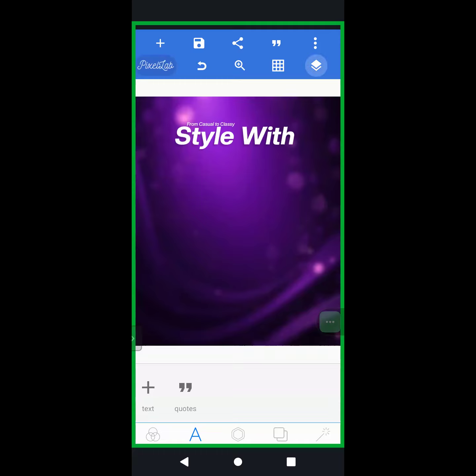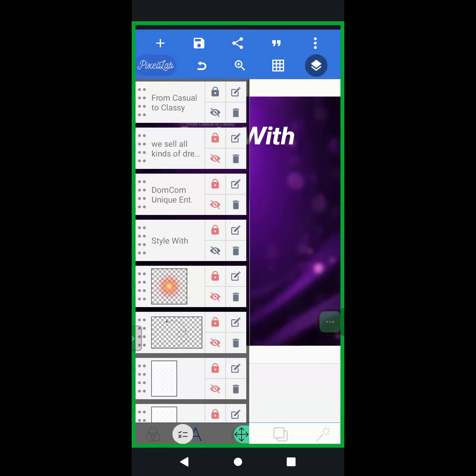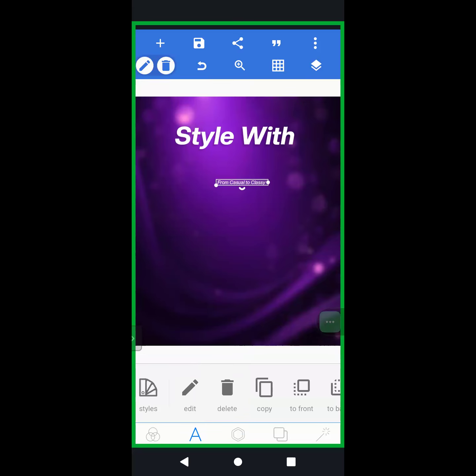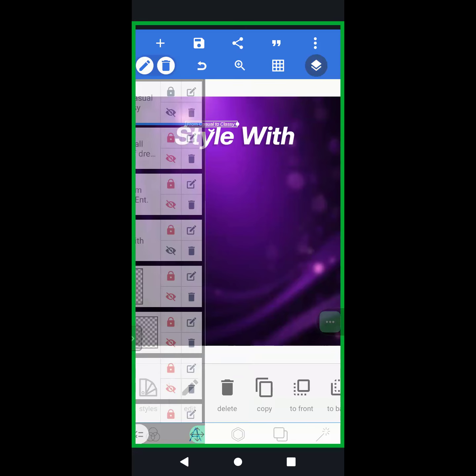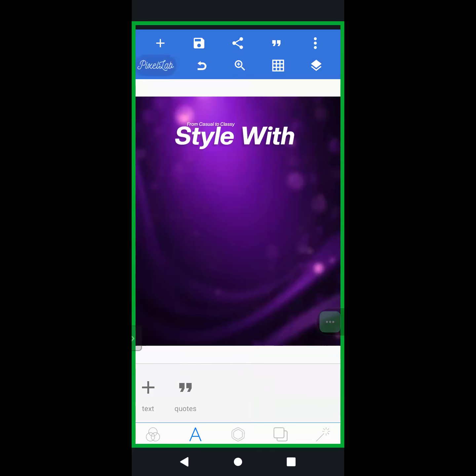Even if I increase the size of this one, the thickness will not be the same. They are the same fonts, but they have different thickness. I hope you can get me. So it's a font family. We have thin, bold, extra bold, semi bold, right? So let me continue with this one. At the end, I'll show you the difference between the fonts.